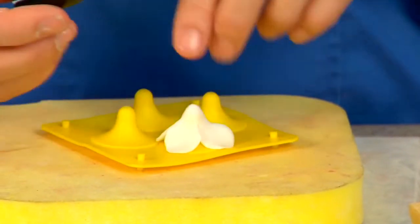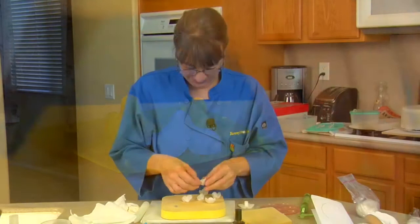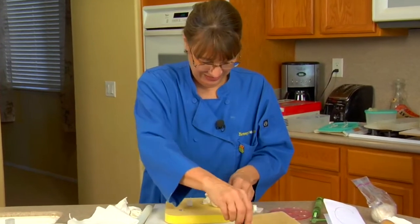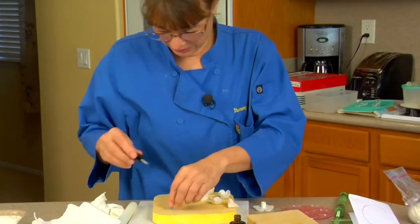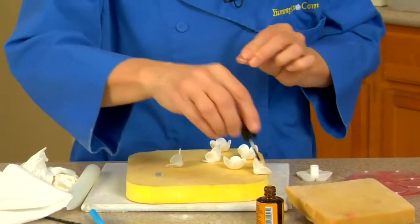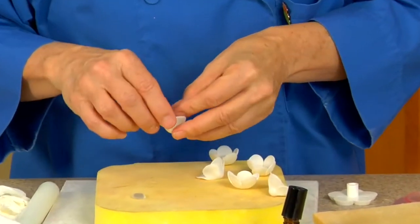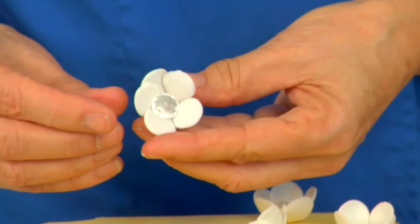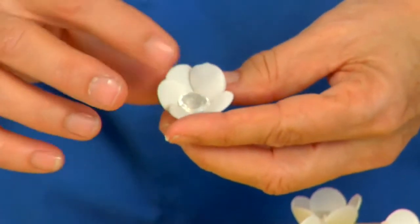Okay, and the same with this guy. Okay, so here are the pointy ones that I did. And again, use the little guy here, a little bit of sugar adhesive, and then just pop it in. And then it makes a pretty jeweled center.